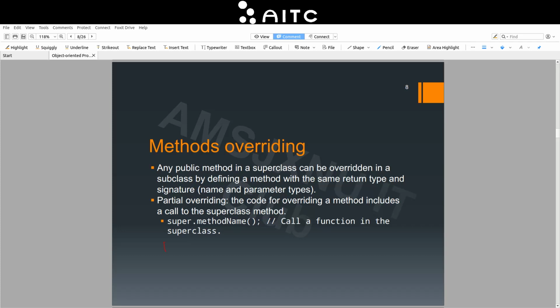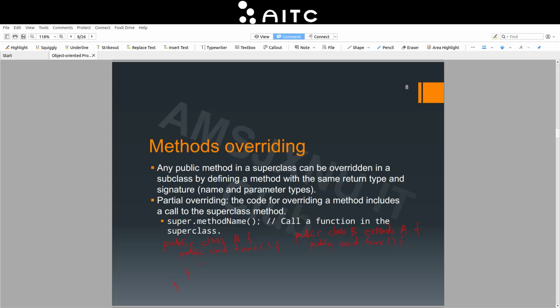For example, public class A, and we define a function, public void function, and then we do something. And then we create a class B extends A. Public void function.